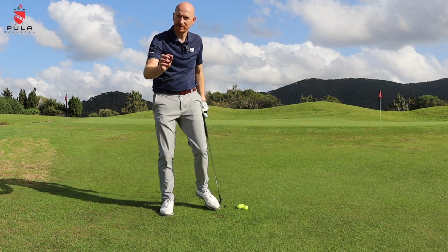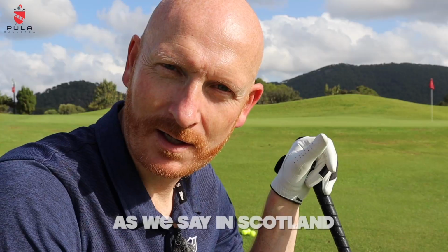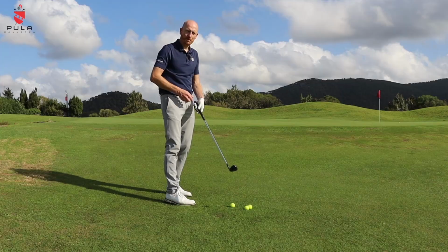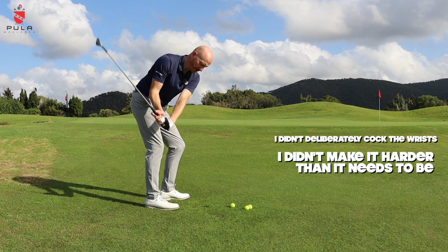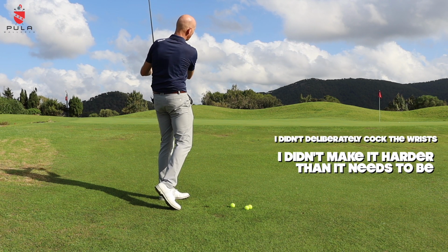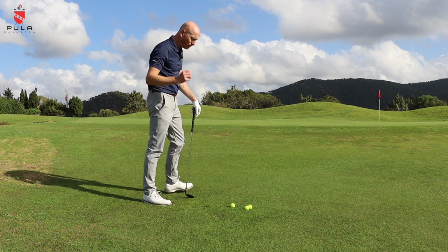I know what you're going to say though. But Steve, your wrists cocked when you played that. I saw the leverage between left arm and club shaft. As they say in Scotland, aye, you did. But I didn't deliberately put that in. I didn't deliberately open the face and try and add a little bit of wrist cock to get this ball up and play something funky. There's no need. The margin for error is far too great.